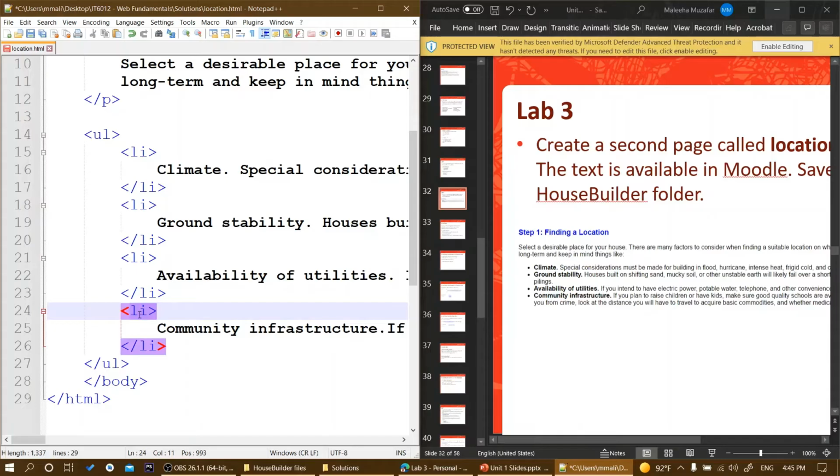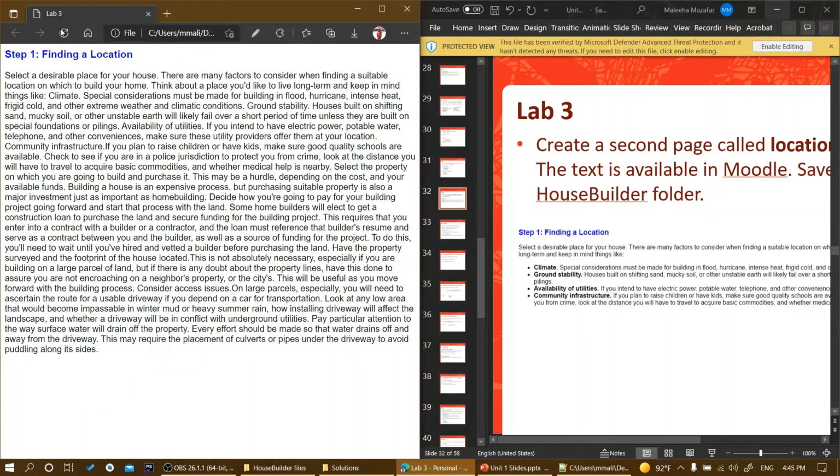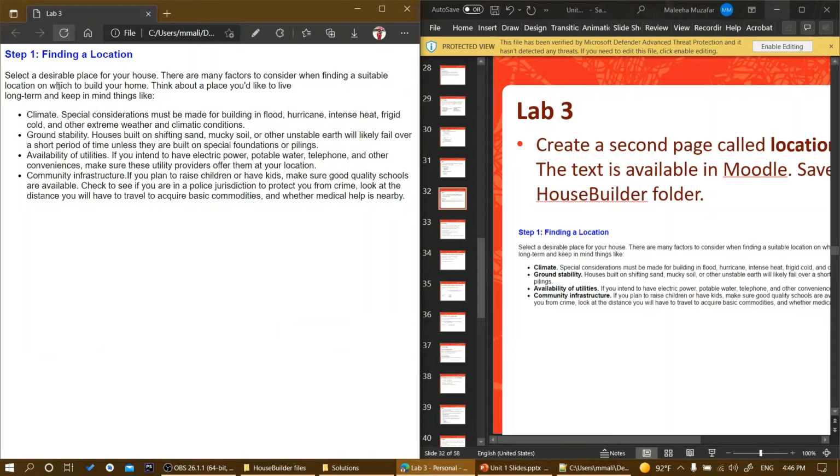All right. Now let's look at how this will show up in the browser. Yeah, so it is a bullet list. Now the problem here is it's showing multiple lines because the size of the browser is a bit smaller.